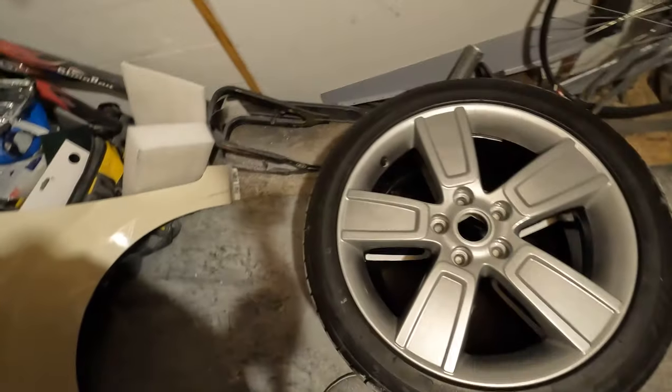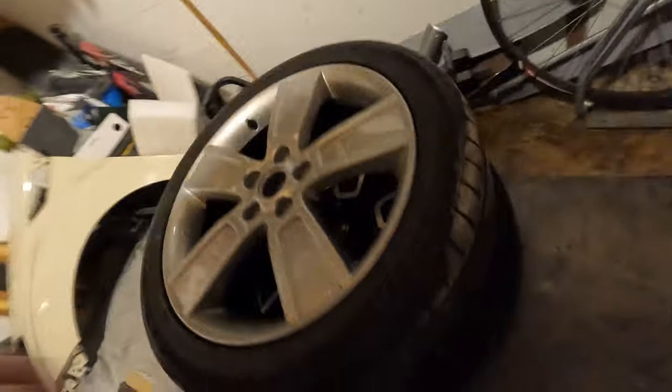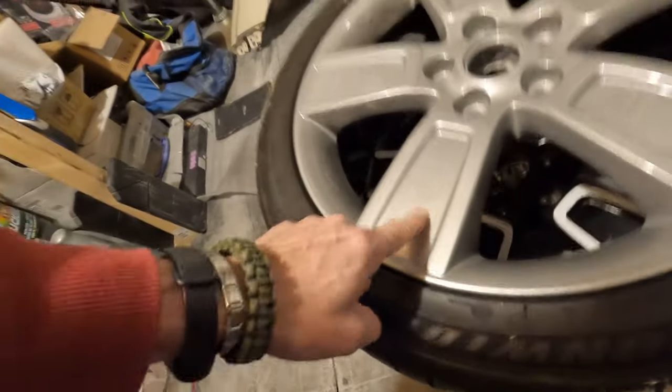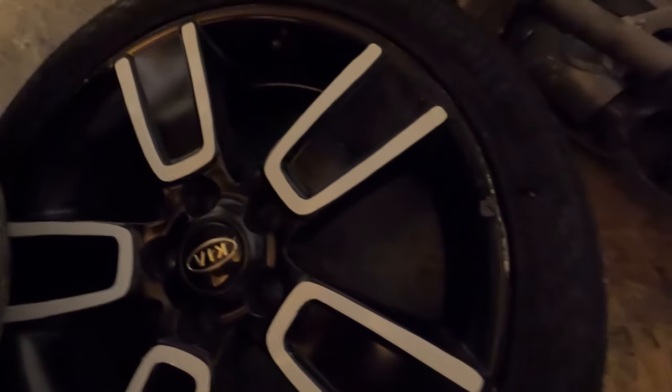But in the meantime, I went to Coventry and bought this wheel. It's been refurbed and they've done a really good job on it actually. It's got a brand new tyre, refurbed wheel. So I'm going to make it look like that one, because that one's been dented there and the tyre's punctured.